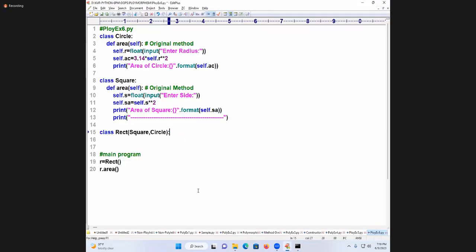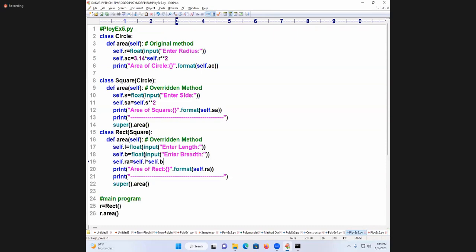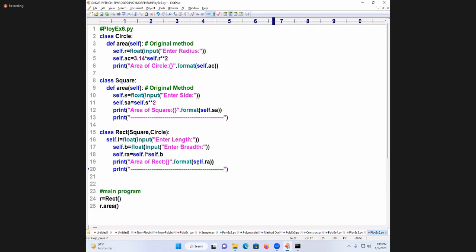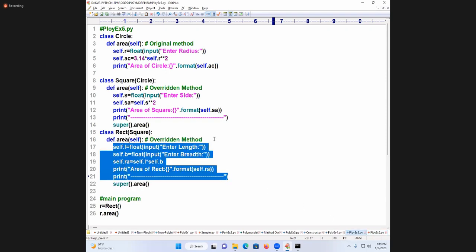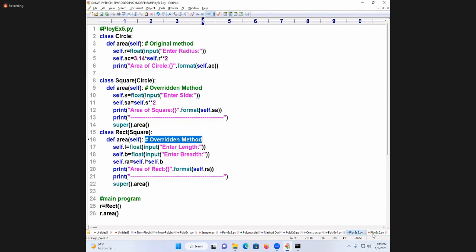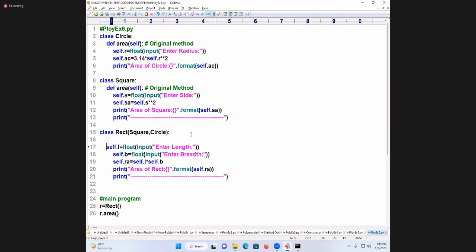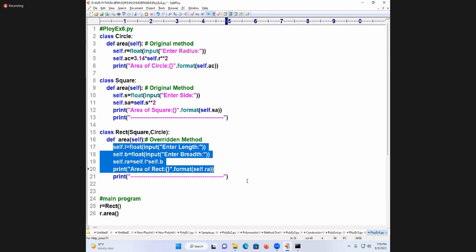Sir, now you do one thing. I am overriding now. Rectangle I am overriding now. Go to the place. Now I have overridden it. It comes under which method now? The overridden method. This is the overridden method. Where is my function there? Area of self. What am I writing? The overridden method. I wrote like this.